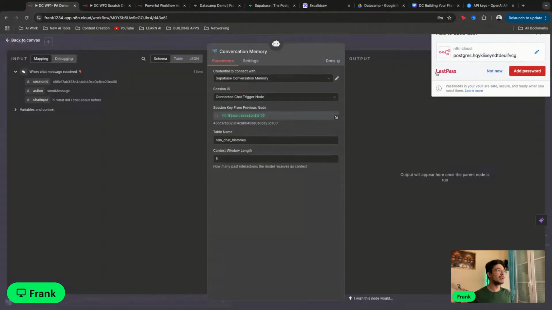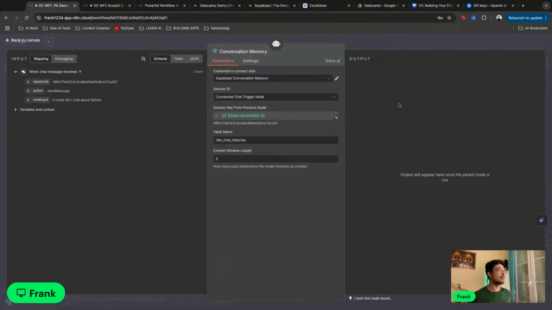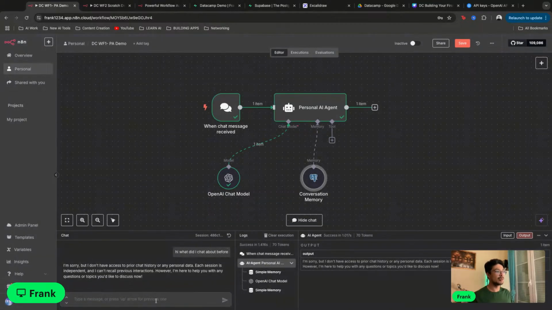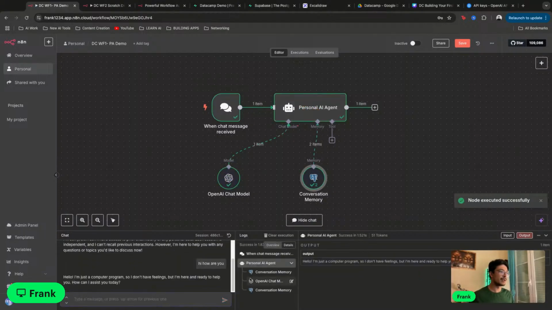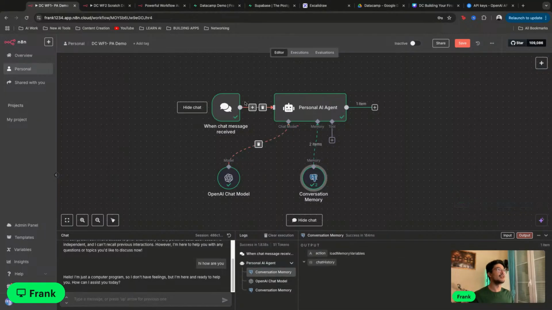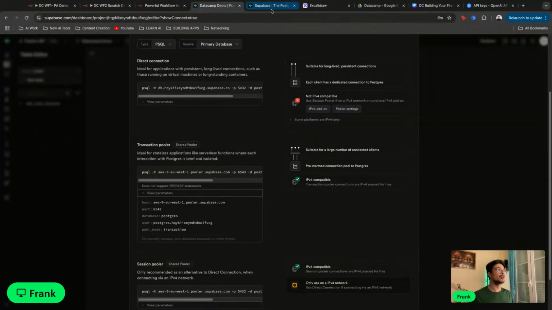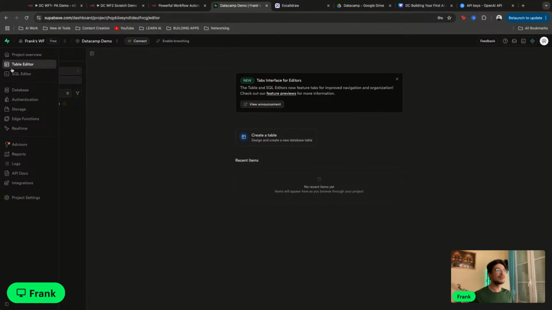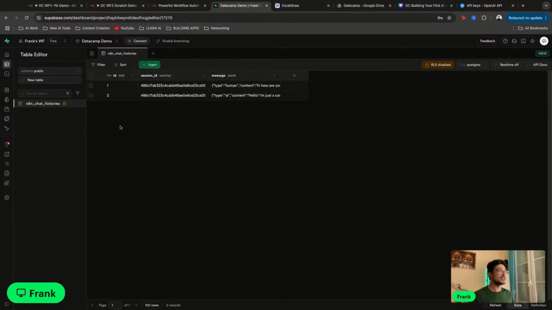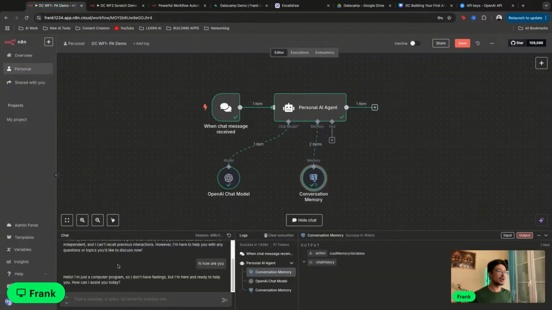Now once you have that, you're going to go out, and you should be connected already to Supabase. And if you go back and chat to it, you're going to see something wonderful happen. Now we're accessing Supabase. If you go back to the project that you were in, click back, and refresh this page where you have the tables, you will see that we're storing the conversations on a table that I created. So you have a session ID, and this session ID is the ID that defines which conversation we are in right now.